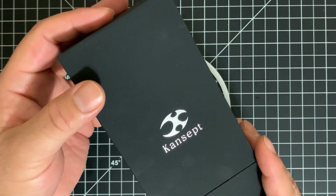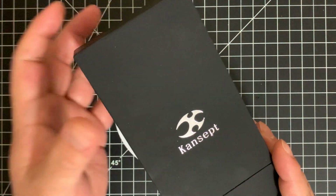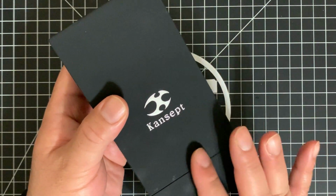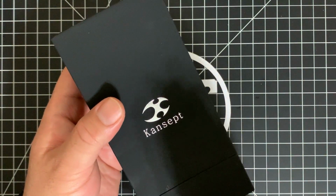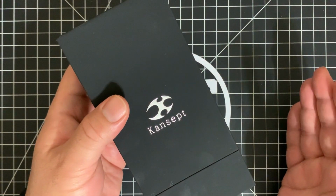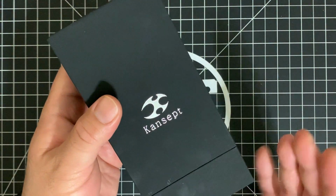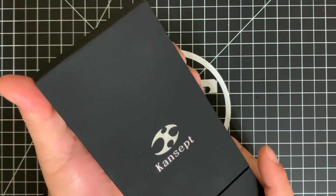I actually own a Sovereign and I own a Kesmek. And while I'm a big fan of Azo, who is one of their main in-house designers there, Kim was also a really good designer. And he unfortunately parted ways with Kaiser. But it was bittersweet because he ended up opening his own company, which is Kansept Knives.